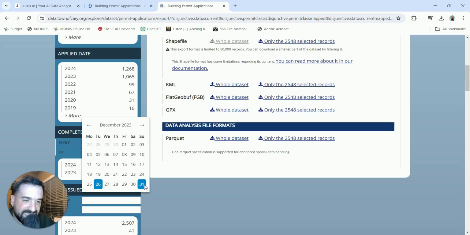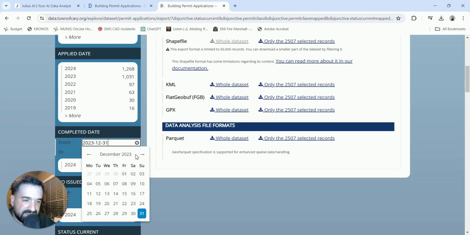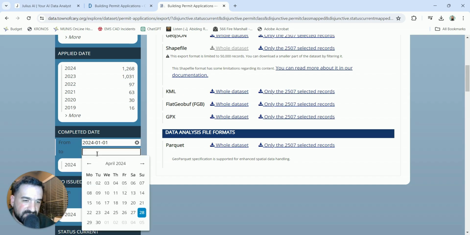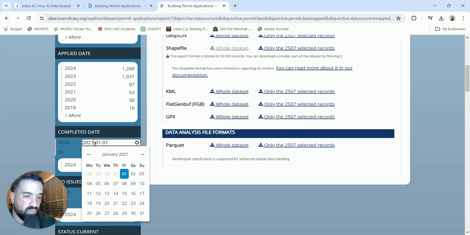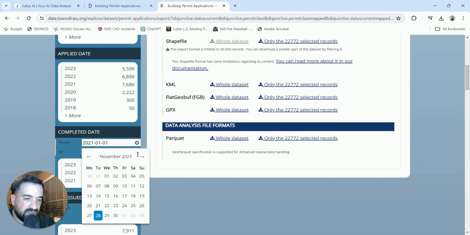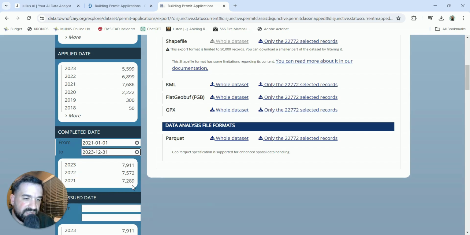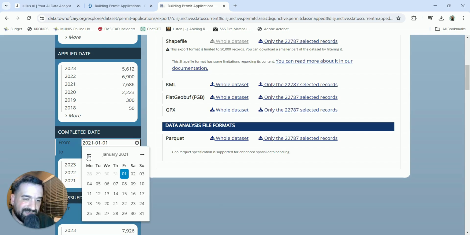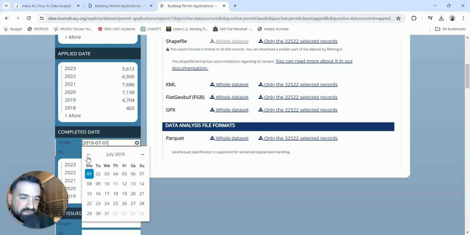I'm going to adjust this date here. Actually, let's go here, January 1st, 2021, and let's go from there to 2023. And do you know what? Let's go back to 2019 and do January 2019 through 2023.